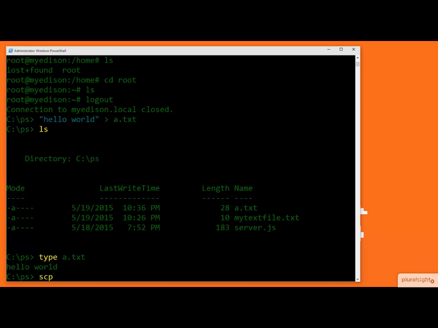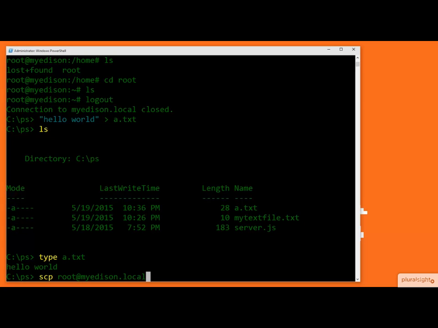Let's go ahead and copy this to the device using root, the username. We'll say myedison.local. Now remember that I can use this MDNS name anywhere and everywhere that I would otherwise have to specify the IP address. And this is where it's really nice, because you can set up your device and you can use it with that name, and then if your device gets reprovisioned and gets a different IP address, it really doesn't matter. As long as you give it that same name, all your scripts are going to work just fine.